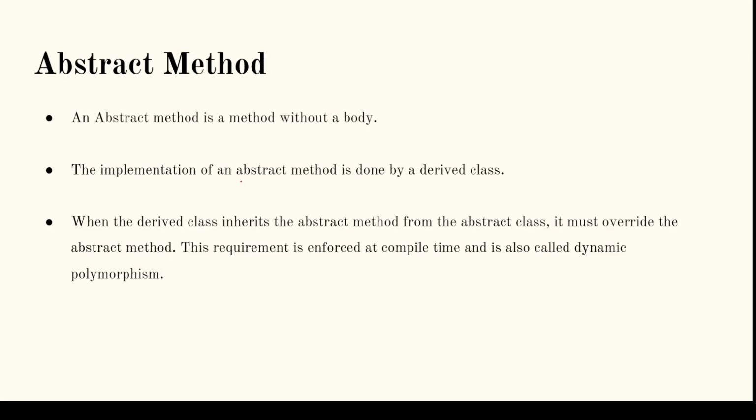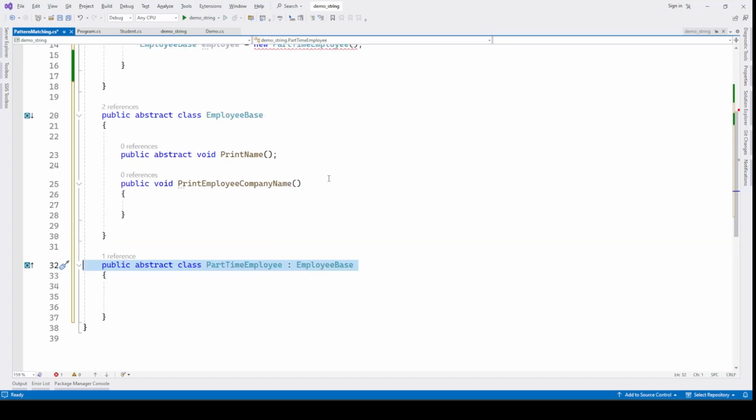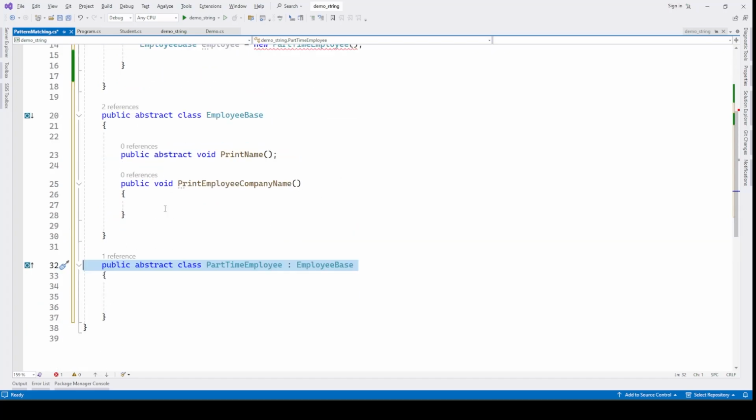Now let's try to understand in detail what is an abstract method. An abstract method is a method without a body. If you remember from past videos, if a method is marked as virtual, that can be overridden by the child classes. That is what is happening here. The abstract print name method is a virtual method, and we are not using the virtual keyword here, but at the backend C# will mark it as virtual.